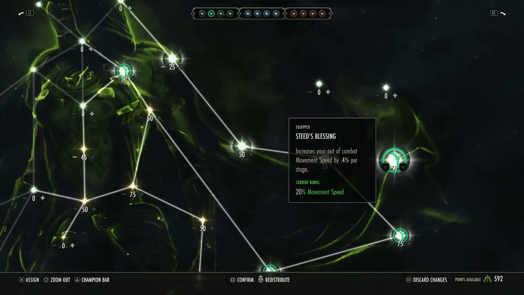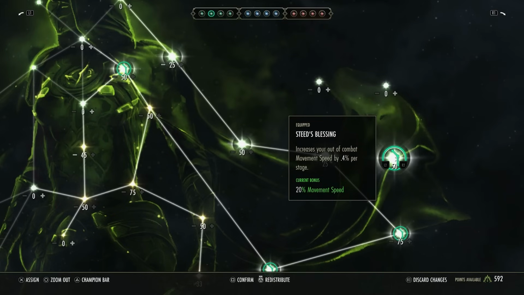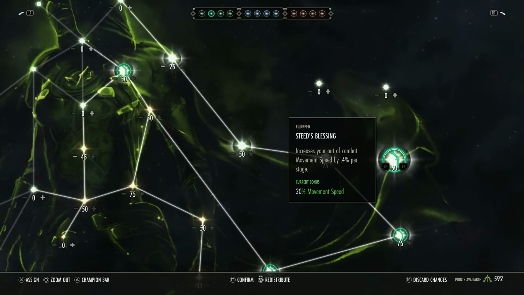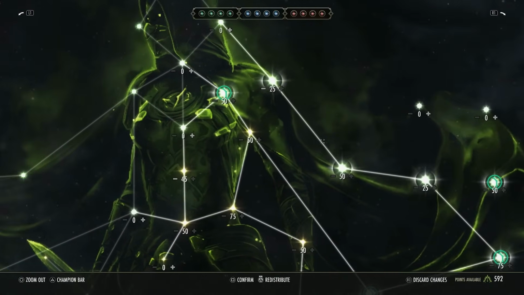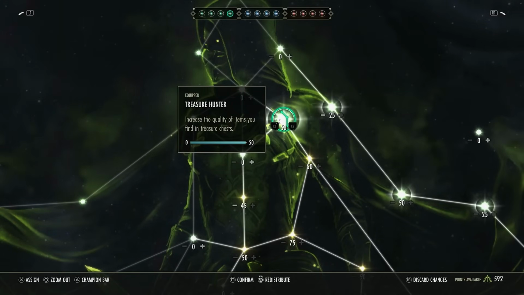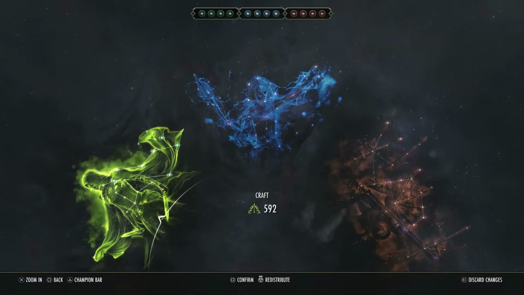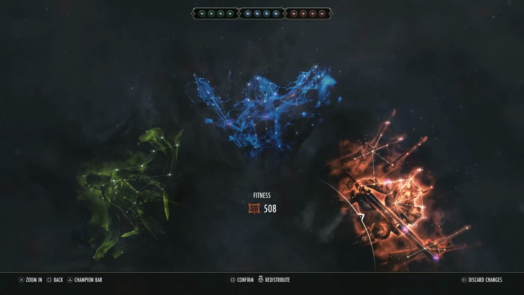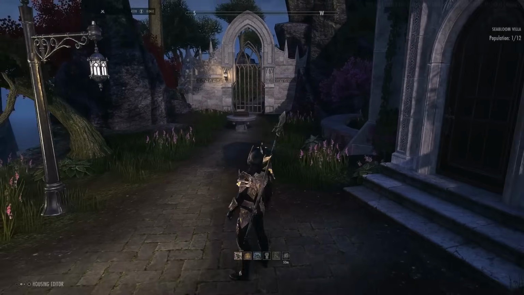This gives you a movement speed when you're out of combat. That is useless in a fight, but it's quite nice if you're going from one place to another. In the Infinite Archive, it's not necessarily that important, but I have that for everyday use anyway. And also Treasure Hunter, because you will be looting chests and you get higher quality loot from it. Green Tree is quality of life. Red stuff is health, armor, and resources back. Blue stuff is smashy, smashy, boom, boom.